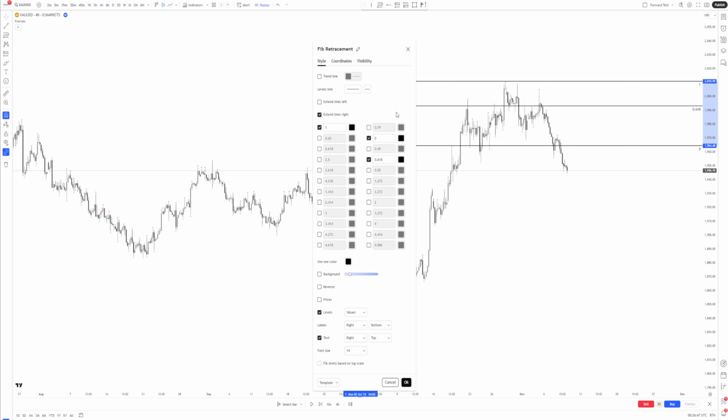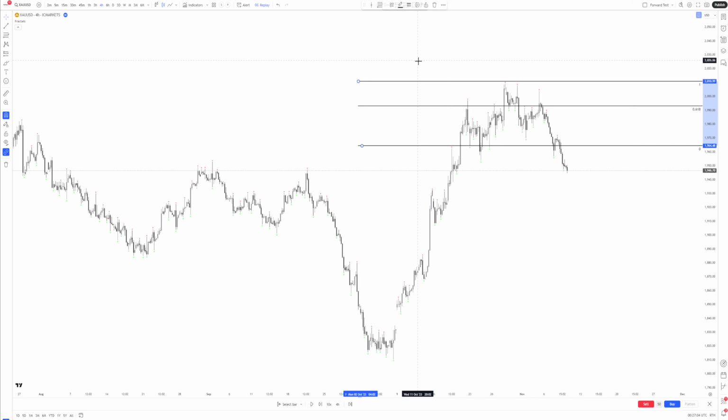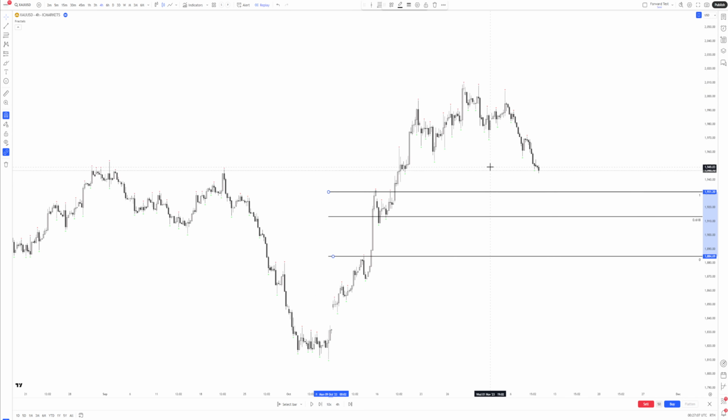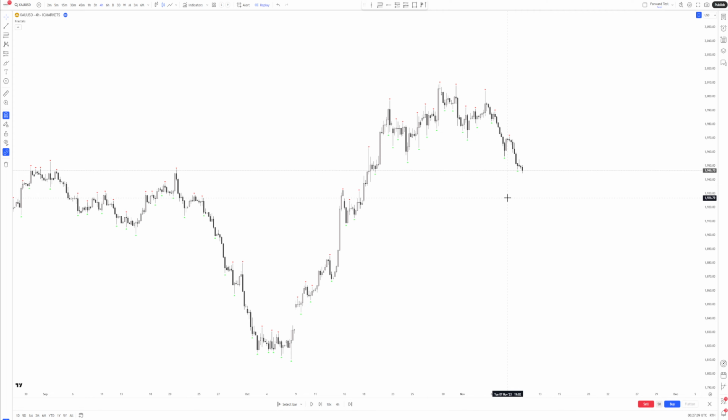So all we are going to be doing is using a breaker structure with a retracement to the 618 level. We're going to execute that trade with a limit order, stop loss above the high, and then we're going to go for a 2-to-1. That's it. So as you can see, we have got an example just here.